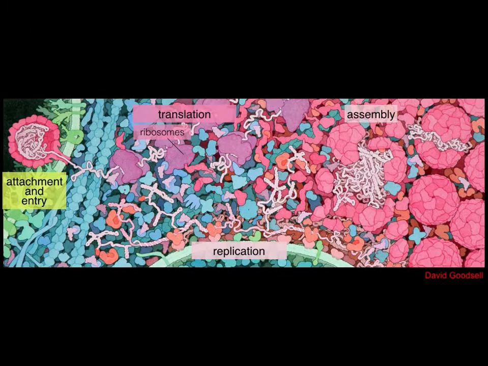So let's start by taking a look at the viral infection. What's going on here, we have a virion here in pink that has found a cell that it can infect. So how does it know that it can infect the cell? Well, the surface of the virus, the capsid, is specific to the surface of the cell. So it's recognizing the cells through this capsid, and it's making the genetic material go through the membrane inside the cell. So now this genetic material can get picked up by the ribosomes.